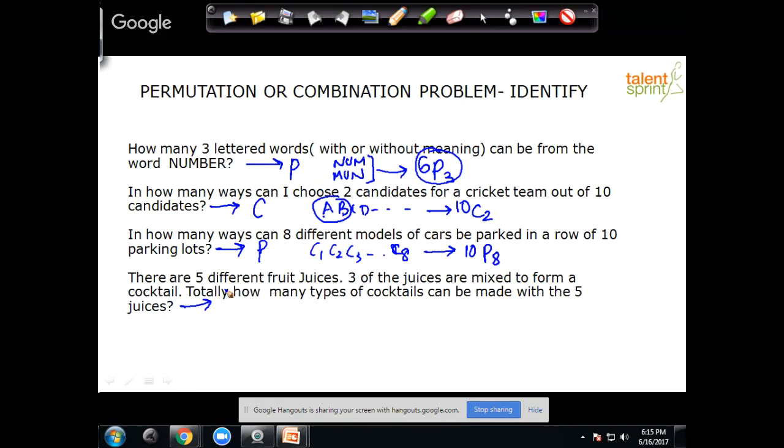Sirivella had some doubt. What was it, Sirivella? You said, can I ask one question? Okay, it is combination. Subbu Reddy says combination, correct. So, how is that combination? See, out of 5 juices, you are choosing 3 juices, correct? The order in which you choose the juices is not important. Hence, it is combination. You are only selecting. So, any problem that comes, first check whether it is an arrangement problem or a selection problem. Right? Based on that, you can find the answer. So here, the answer is 5C3. Correct? So the total number of juices that you can make is 5C3.